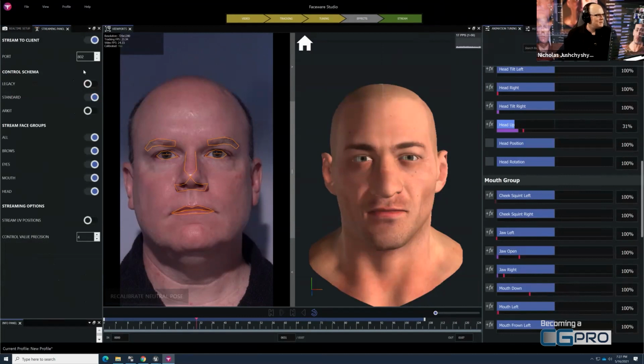Another interesting note is you could have multiple computers. If you have enough licenses of Faceware Studio, you could have multiple live talent actors streaming their video into different computers, and each Faceware Studio could be broadcasting on another port. And then in Unreal Engine, you could have multiple MetaHumans, each one listening to different ports and different IP addresses. And therefore, you could drive multiple MetaHumans in a single Unreal scene using multiple copies of Faceware Studio. So it's just a matter of the port channel and, of course, the source IP address.